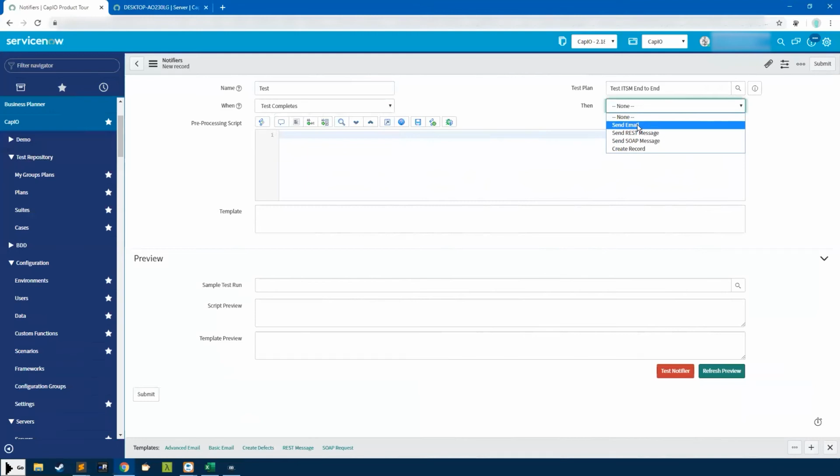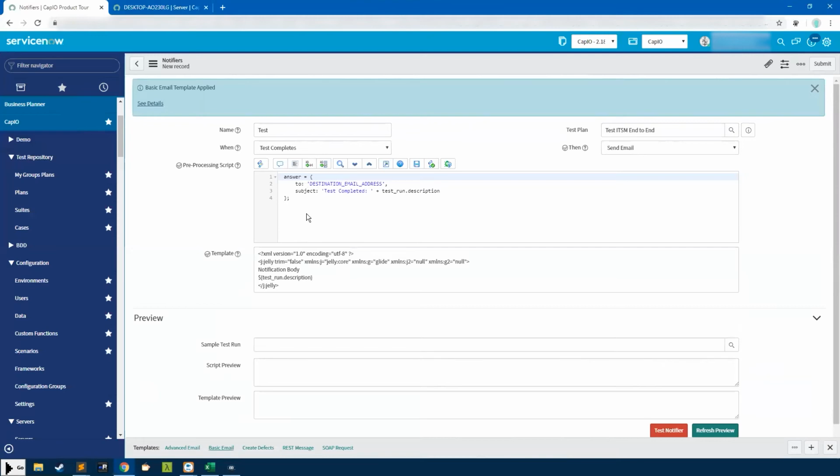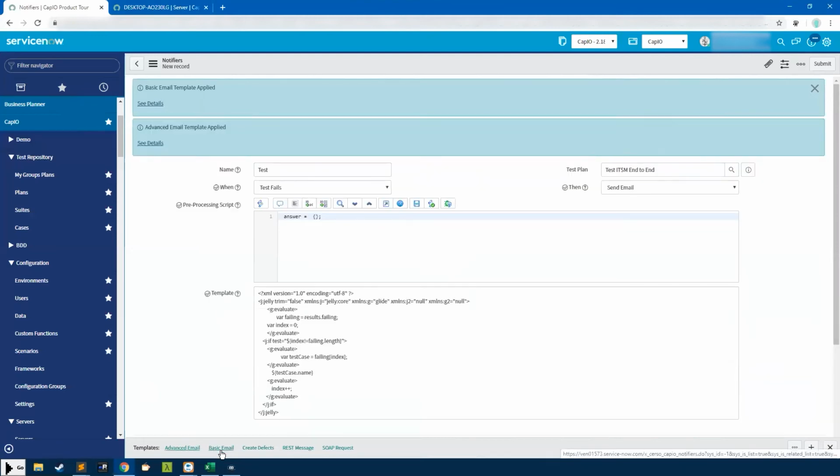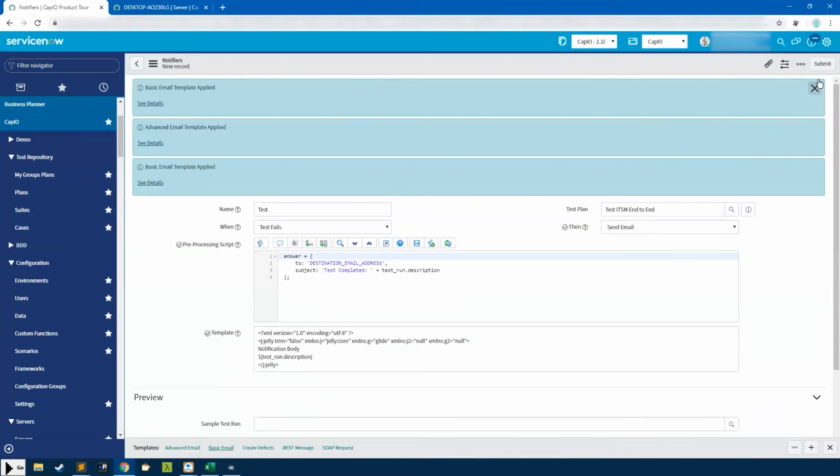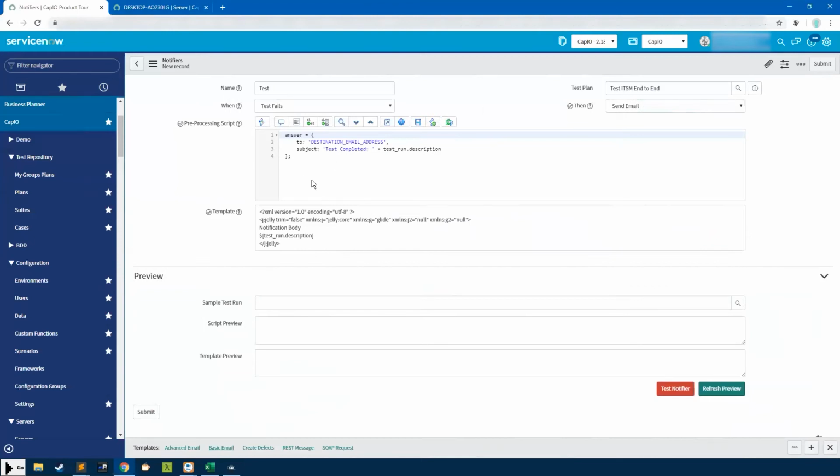We want to send an email. That's the most common one. We may want to do a REST or SOAP type integration, or you may want to run a script in ServiceNow. The sending the email, again, that's the most common here. If it's common, we've got a basic template for it. Actually, for email, we've got kind of an advanced one and a basic one. So we have these things kind of pre-packaged here, and you would just configure them.